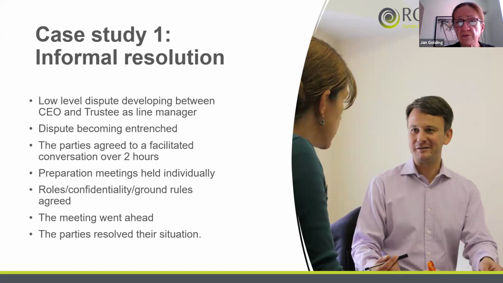The chief exec was overdue to deliver a long-term piece of important but not urgent project work, which was when she'd missed the deadline and failed to acknowledge it. Basically, there was a low-level dispute here developing between the chief exec and the trustee as the line manager. But when the chief exec wouldn't acknowledge the problem in the first instance, and when the trustee went back to it with them, the chief exec dug in and wouldn't acknowledge it as being a problem, and the dispute therefore clearly was becoming entrenched rather than actually moving forward.